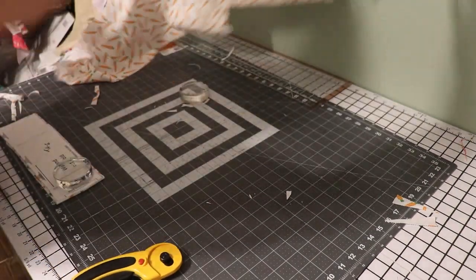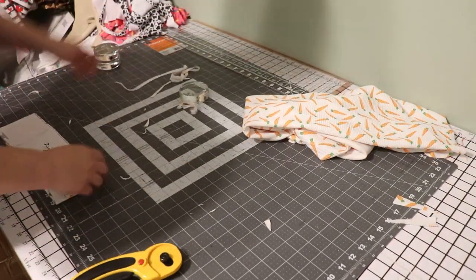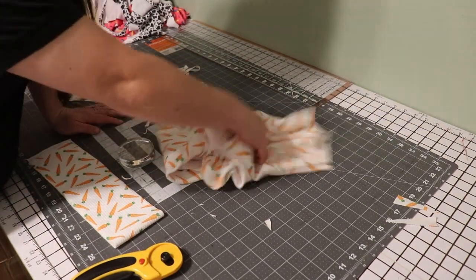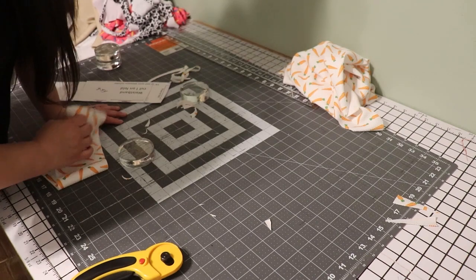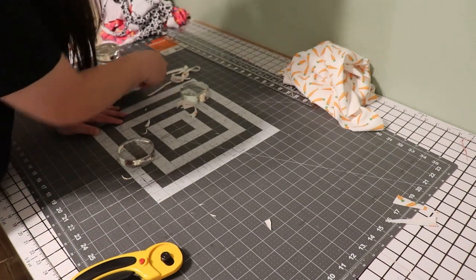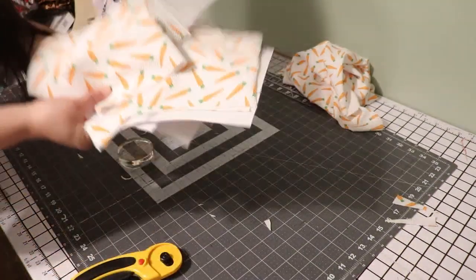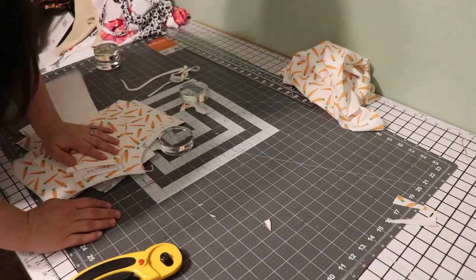Okay, so I do have quite a bit of fabric left. I could even probably make a pair of bummies. If I like how this turns out, I'm thinking of making my little baby nephew a matching pair of shorts too for Easter. But here are the two pairs of shorts cut. Now let's go ahead and head over to my sewing room.